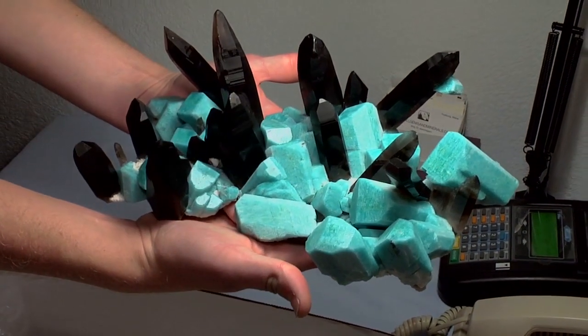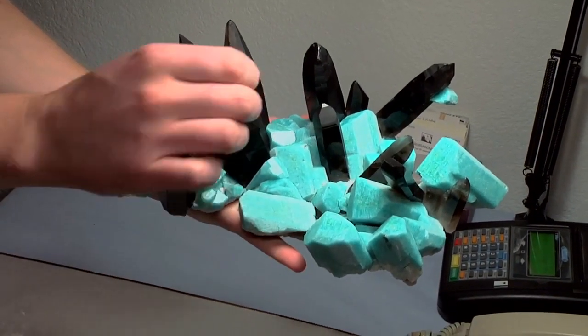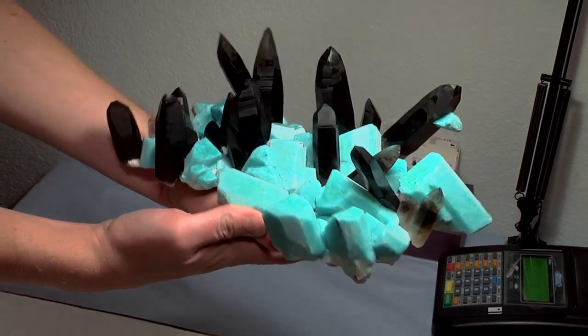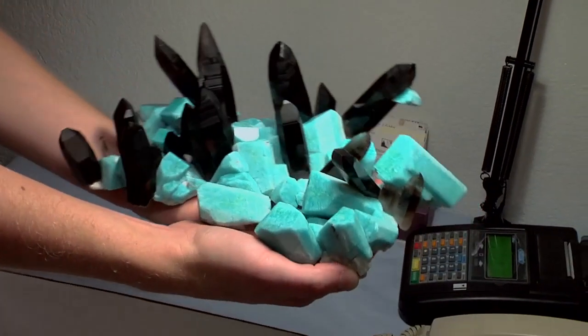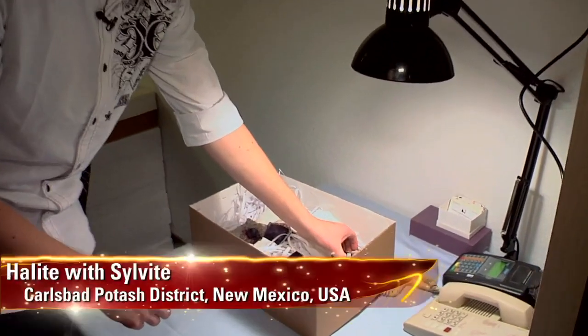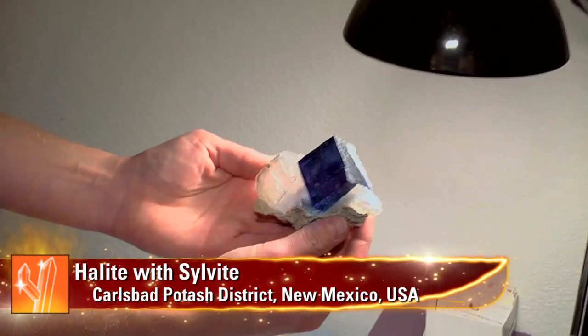And now this is out of the 2011 pocket. Boy, what a pocket that was. It is the Lucky Monday pocket as well. It took me a long time to clean and prep and get this ready for market. But you take your time on a rock like this. Oh, absolutely. These are pretty much the best out of the entire find.